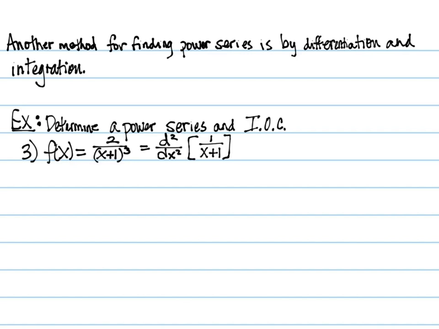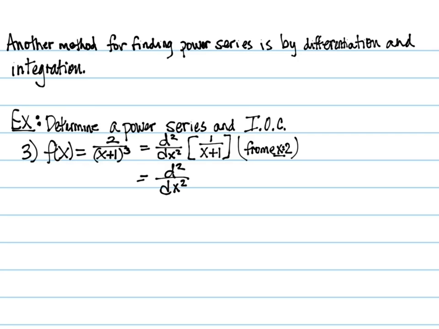Rational functions kind of have this weird thing where when you take derivatives, think about quotient rule, you square denominators and then things cancel out with numerators and you end up increasing the denominator's power when you do that. So this is actually the second derivative of 1 over x plus 1, or 1 plus x if you prefer. And we actually have a form from example 2 that I did above. We saw this series.